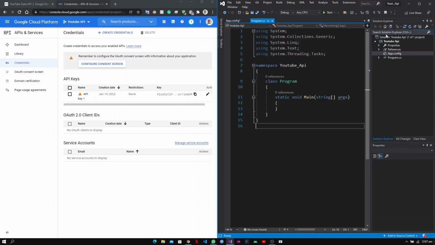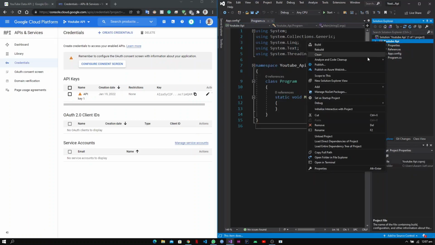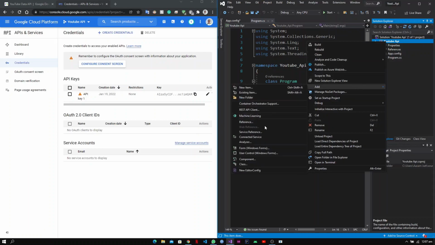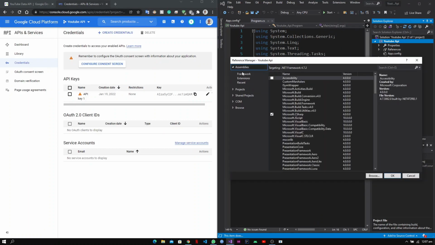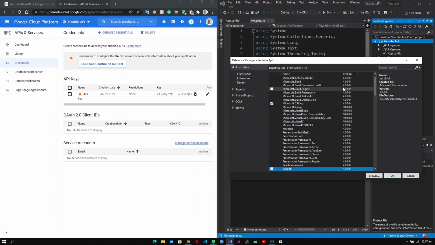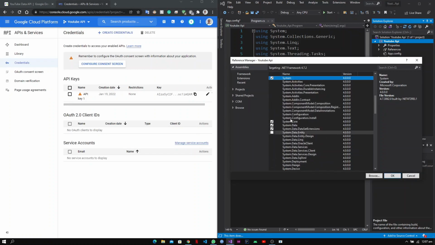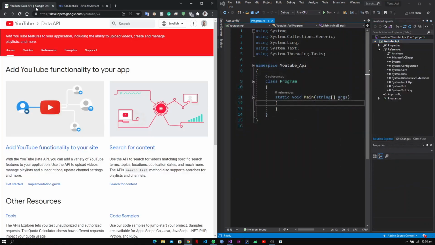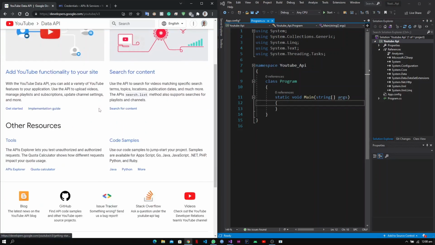After that, we need to add the reference to app.config. System.configuration. Add it.